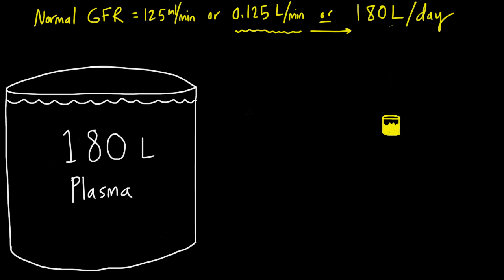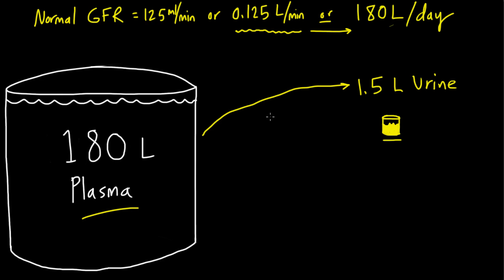Okay. However, look over here. This is a little jar containing about 1.5 liters of urine. So I hope you're wondering, well, how do you get from this to this? Because what goes into the tubules after it's filtered from the glomerulus is this, but then what comes out in the urine is this. So certainly something must occur. And if you're thinking about reabsorption, you're right, that's what occurs. The kidney reabsorbs most of what is filtered.